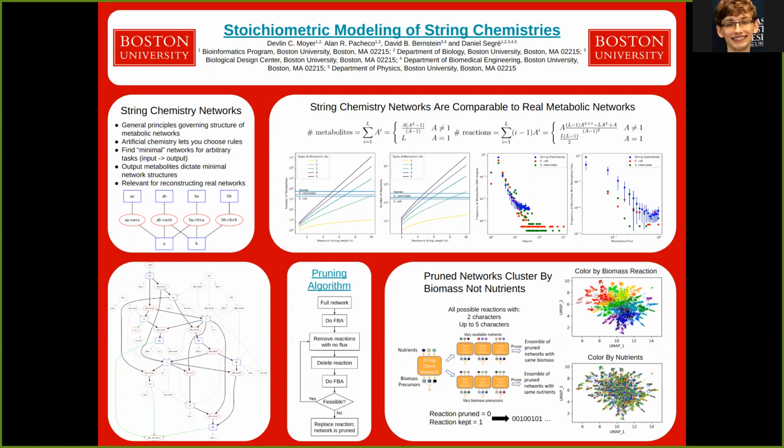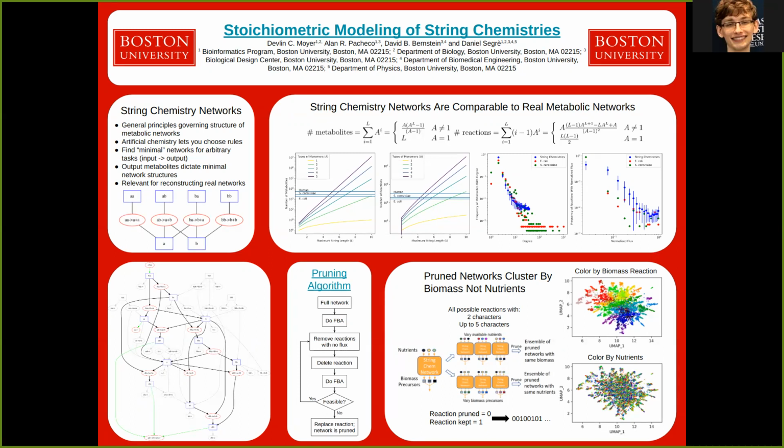So the choice of output metabolites, or biomass precursors, to go back to our artificial organism analogy, is much more important for understanding the metabolic network of the organism than the identities of the food sources that organism is using, which is somewhat unexpected and may be relevant for how we go about reconstructing real metabolic networks, because it suggests that perhaps it is more important for us to thoroughly characterize the biomass compositions of all the organisms we wish to create metabolic networks for than it is to enumerate all of the food sources different organisms can use. So that's something.